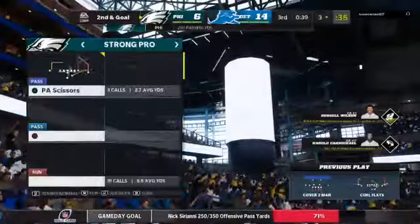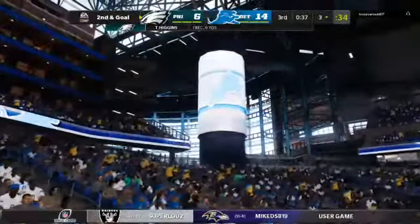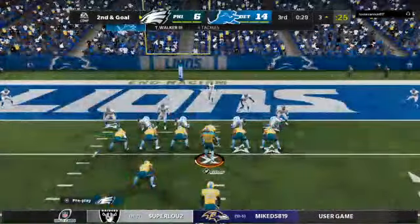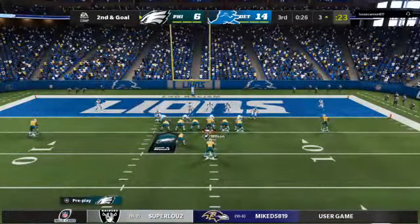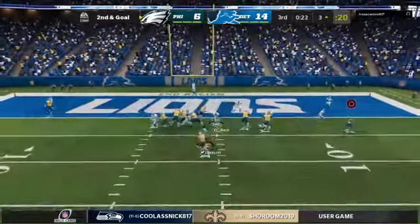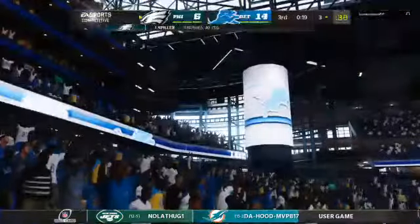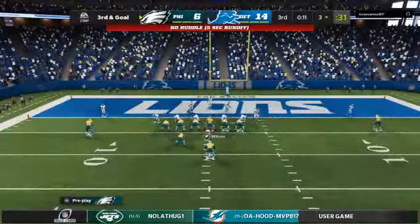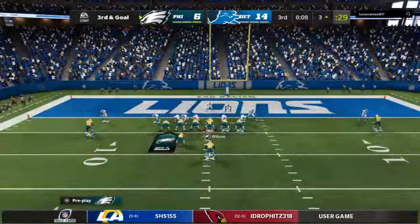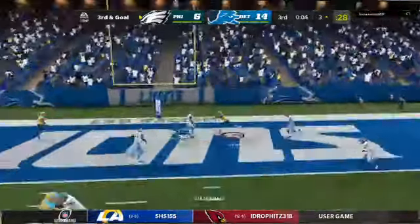And a lot of people ask the same question all the time. Why do we see so many slants in the red zone? Well, the windows are tighter. Everything's more condensed. It has to be quicker, and you've got to deliver the ball on time. Your biggest worry, ball gets tipped in the air. Because if that happens, then it's fair game for the defense. And he's going to get this back to the 3-yard line and no further. It'll go as no gain on the play, and now they're looking at a 3rd and goal.